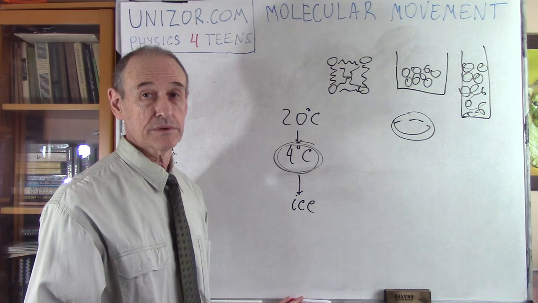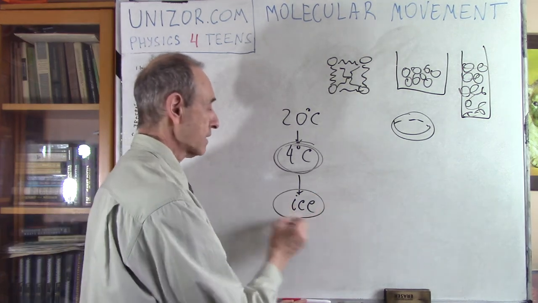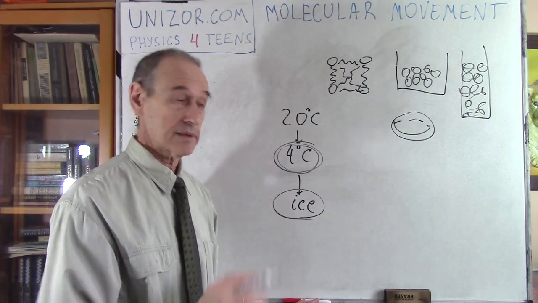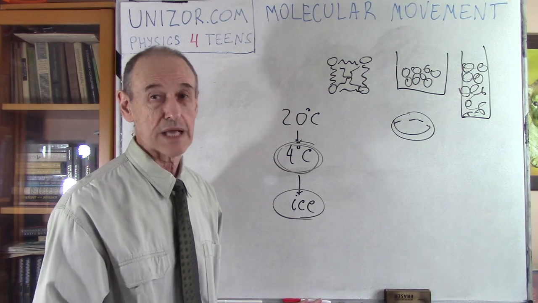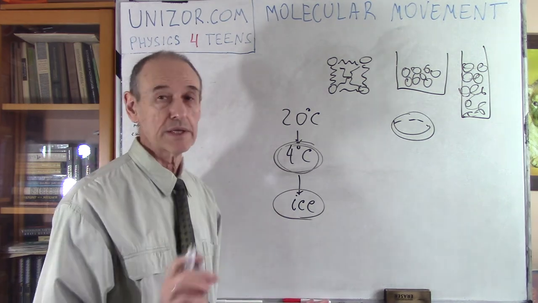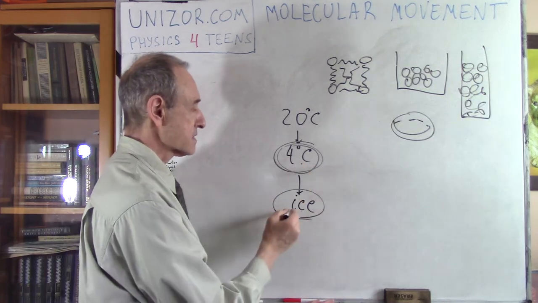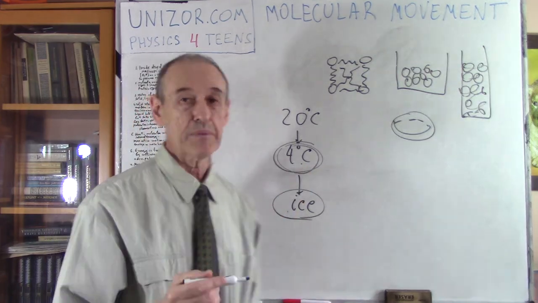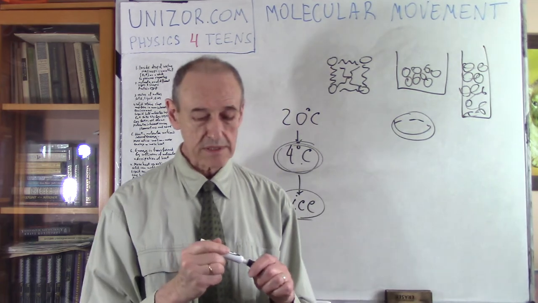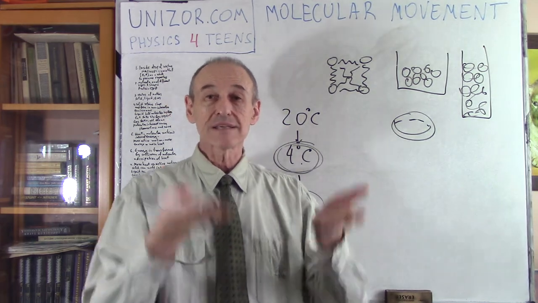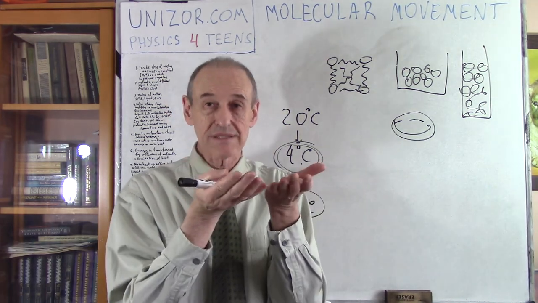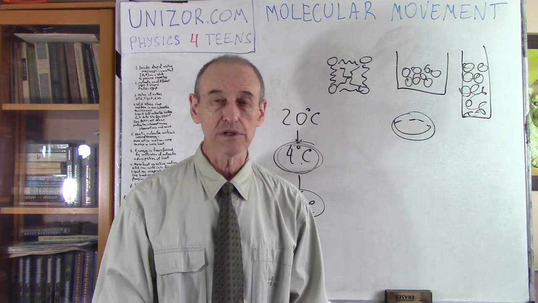Why is it important? Well, if it has a greater volume, and I don't know why, that's how it is. Now, if it has a greater volume, it has less density. So this is more dense than this. And when a lake, for instance, is covered with ice, the ice is on the top because it's less dense than the water underneath.